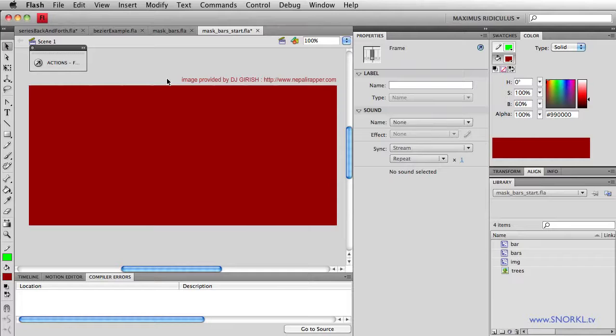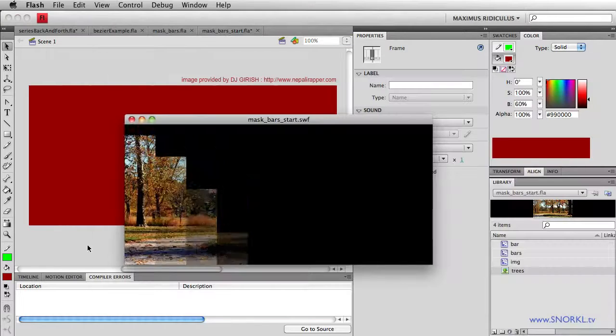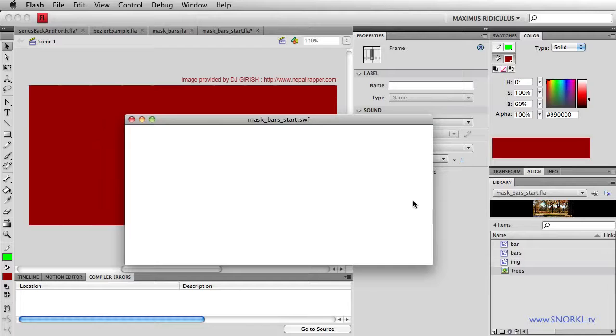Now it's really up to us. How creative do we want to get with this? Maybe I want those bars to move around a little bit. Let's go back in here. And now instead of just changing the alpha, I'm going to say, you know what? Let's change the Y value. Let's start all of these at a Y of 300. What's going to happen now is all the bars are going to shoot up.